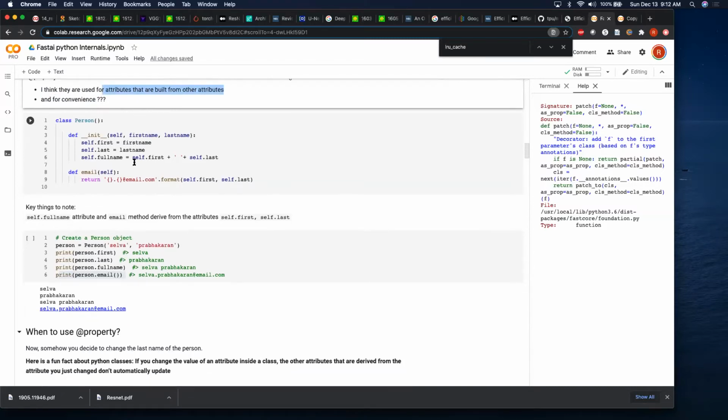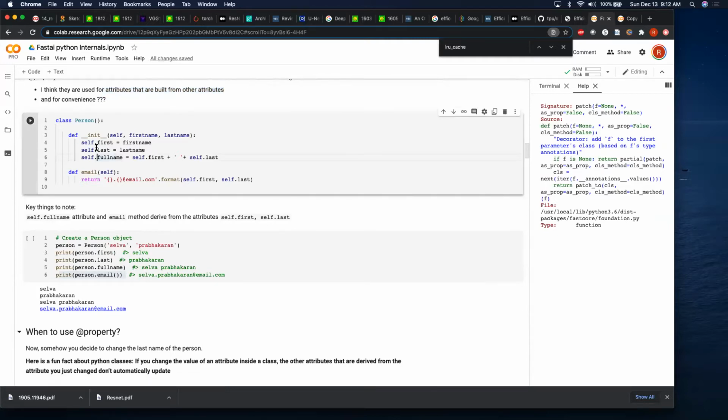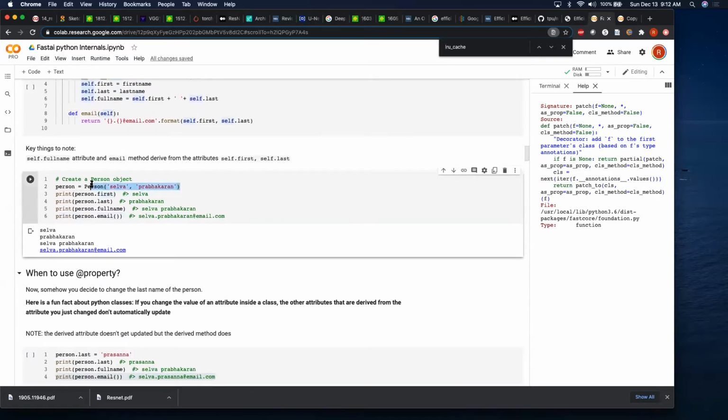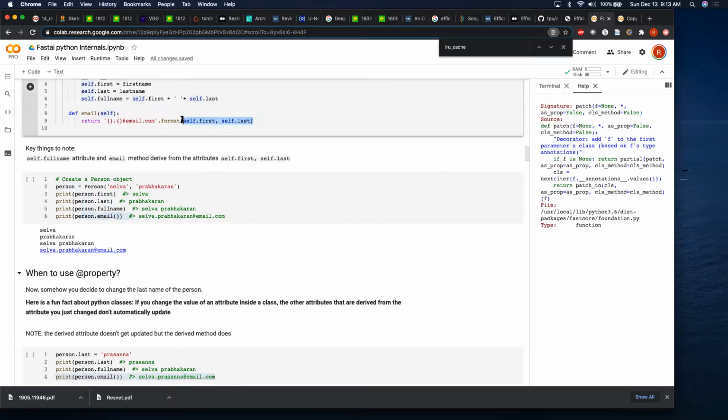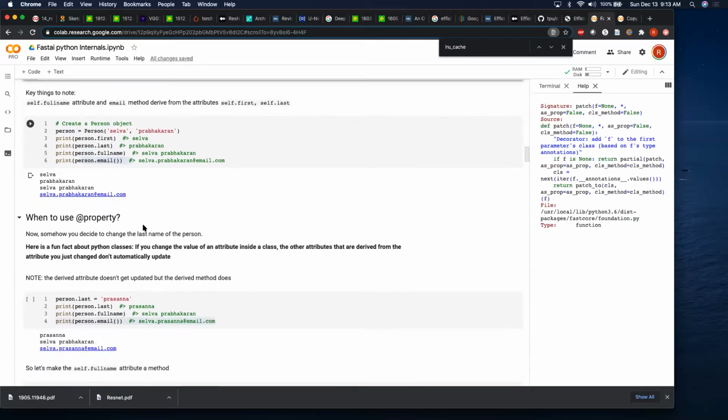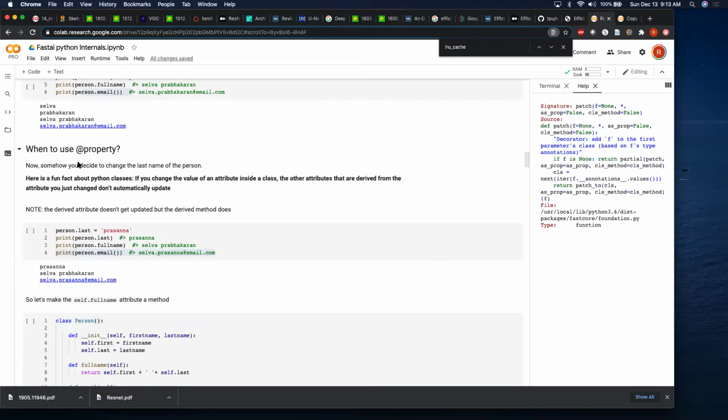So quickly, let's look at a dummy example and then jump to FastAI. You have your class Person, you have first name and last name, and this full name is the one which is derived from these other two attributes. Everything works sweet on this. We create the first name, last name, and everything is as we expect: first name, last name, full name. Email is the instance where it's a method which derives from these two other attributes. In this case, everything works straightforwardly and you get your outputs.